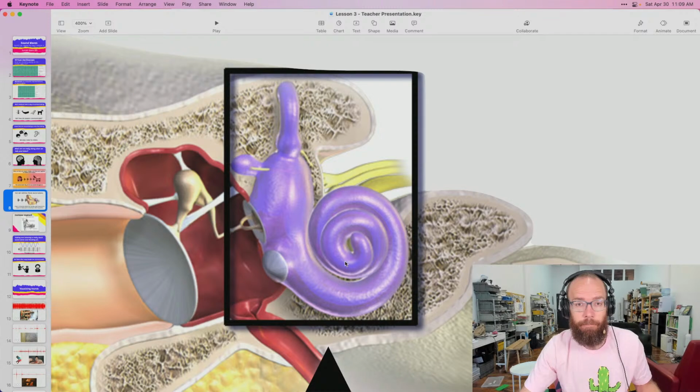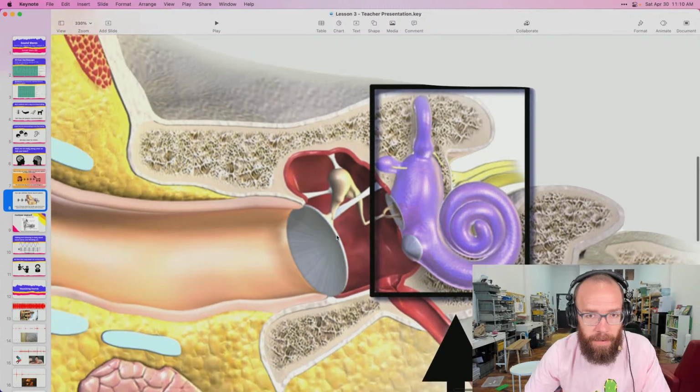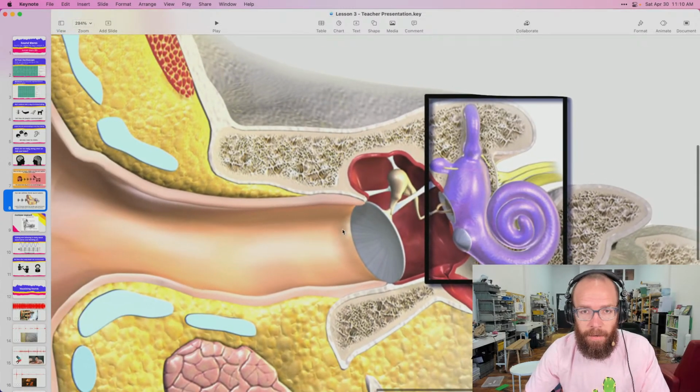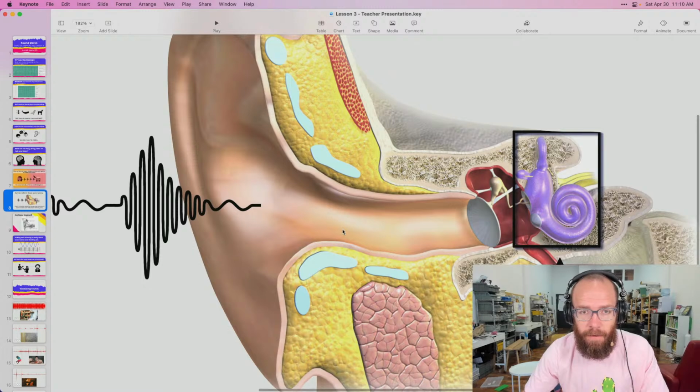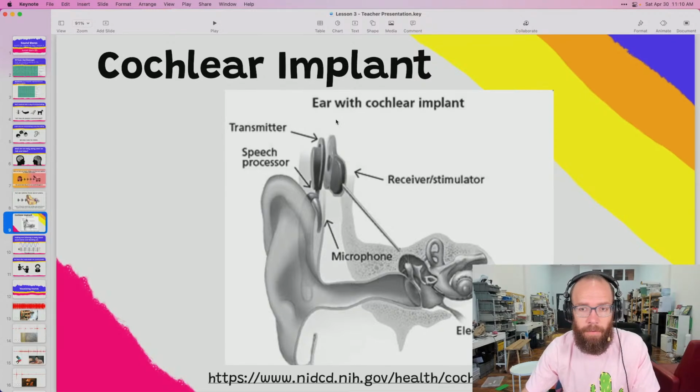But this is important because you might have students in your class with cochlear implants. And so this is the cochlea. This is the part that's getting implanted. This is the thing that gets modified when kids have cochlear implants. And it's because, actually I'm not really sure why, if I'm remembering right, it's because the tickling part isn't really working right. There's something with the hairs. I'm not entirely sure, so I don't want to speak to that too much. But I do know that that is the part that gets modified. And here is a picture of how that modification works.